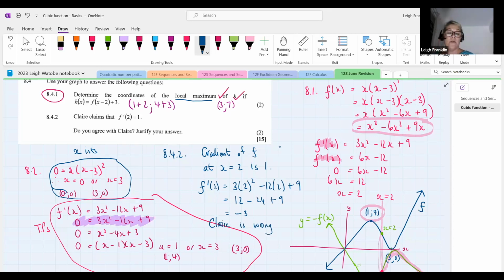Okay, so the gradient where x is 2 is equal to -3. Okay, it's not equal to 1. Again, if you look at your graph and you look where x is equal to 2, your gradient is negative, isn't it? It's between your turning points. So there's no way that the gradient could be positive. That could be another way that you could explain this particular question. Between 1 and 3, the gradient is negative. It cannot be equal to 1. That would be another way of doing it. Or you could sub it in and actually calculate it as well.